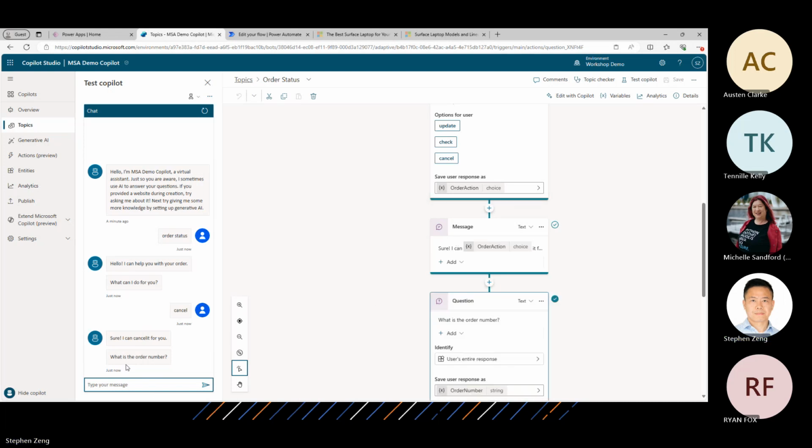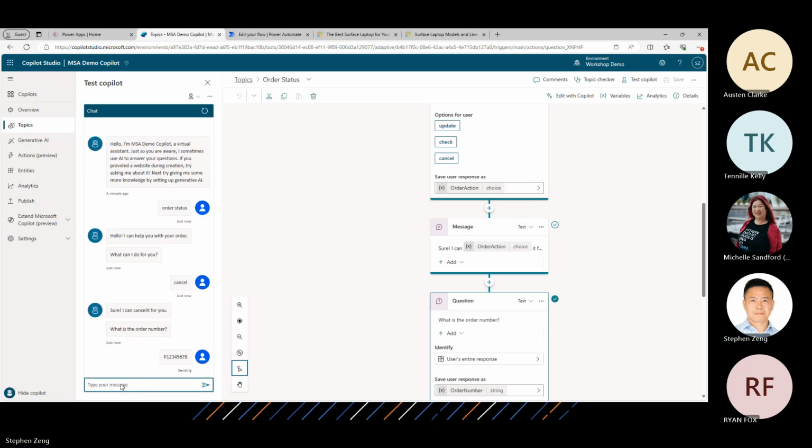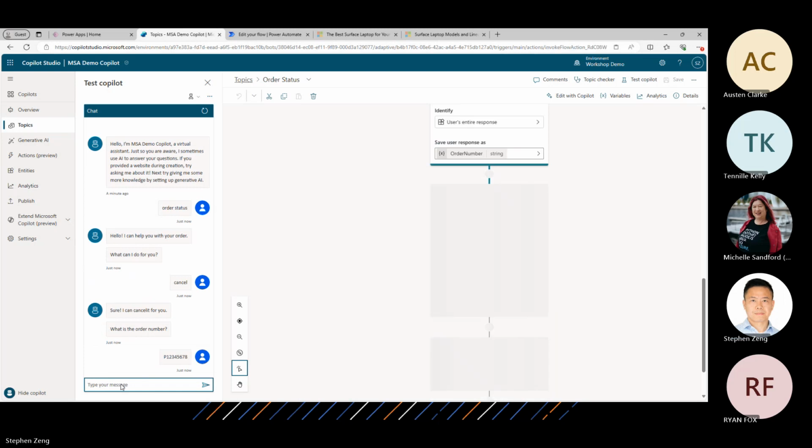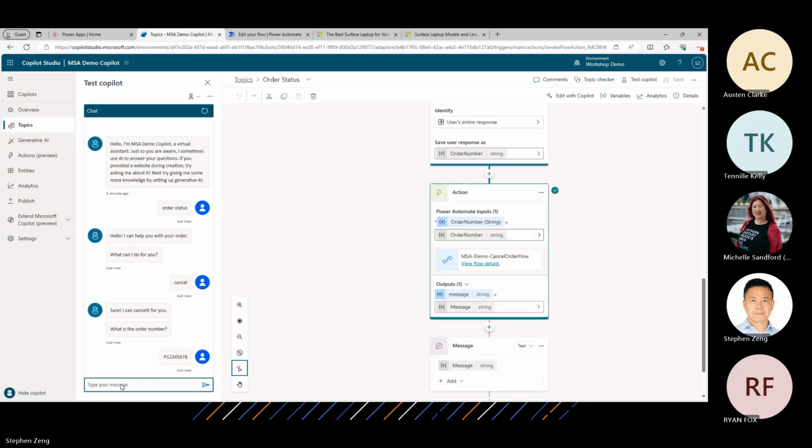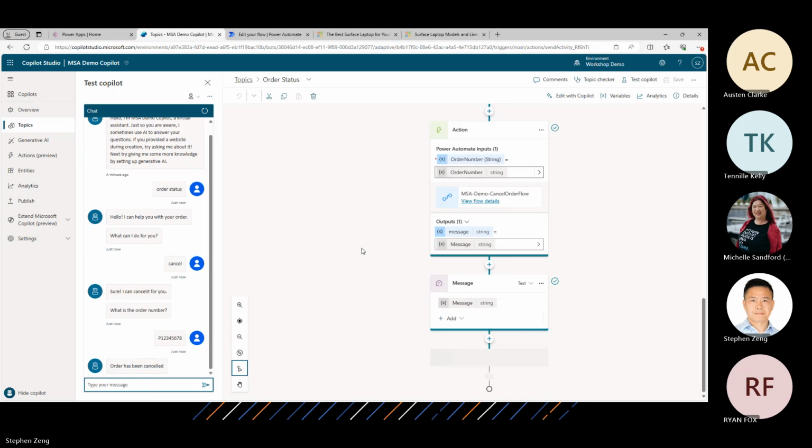And now it's asking me what's the order number. So, okay, I'll provide the order number, let's just say 12345678. And now, yes, the flow has been called and the message has been responded.